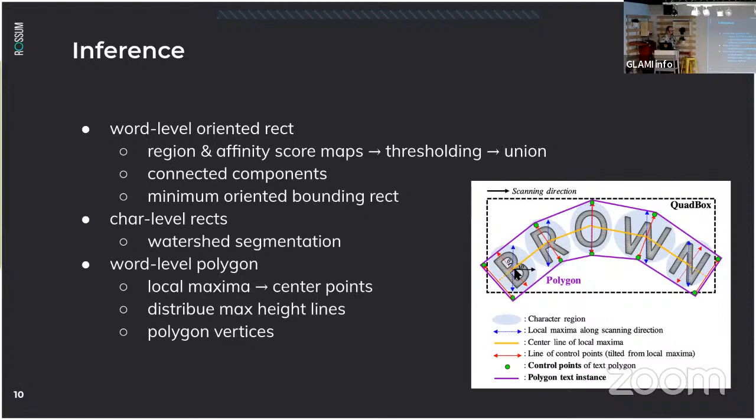Then they rotate that line to be perpendicular to the center line, or to the connection of two segments of that center line. And then those points make up the vertices of the polygon, and at the end they can shift it a little bit to the side so that the whole letter at the end or beginning is covered. This way they can get the refined polygon.